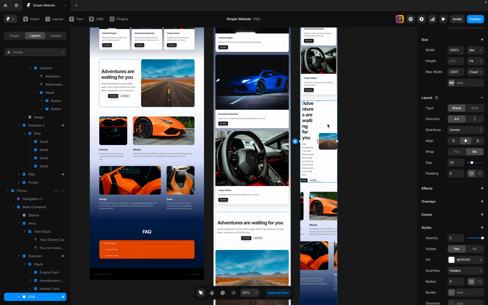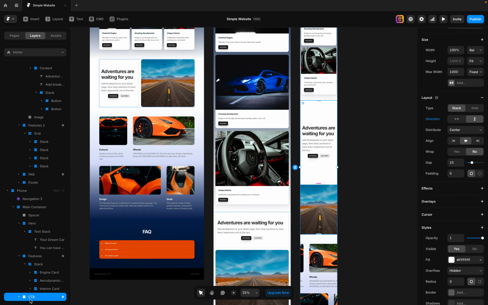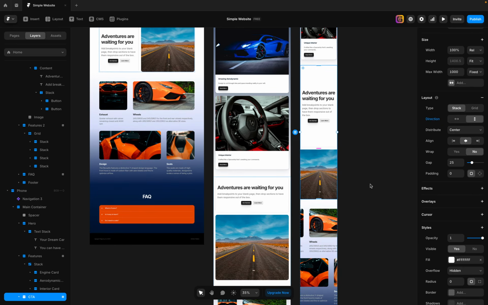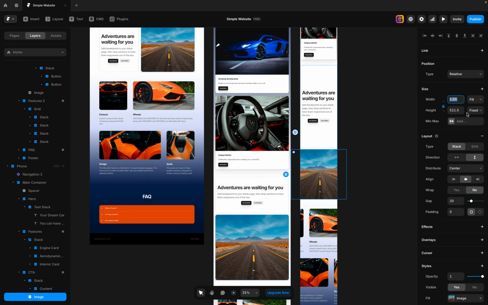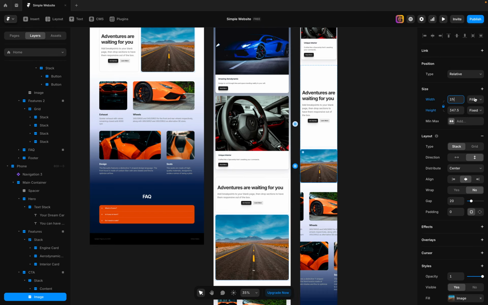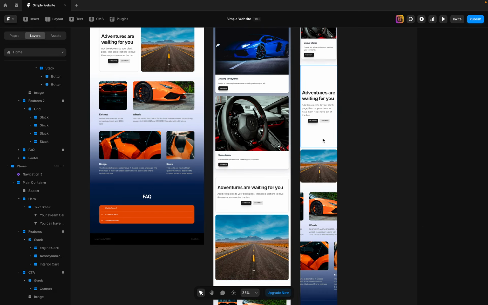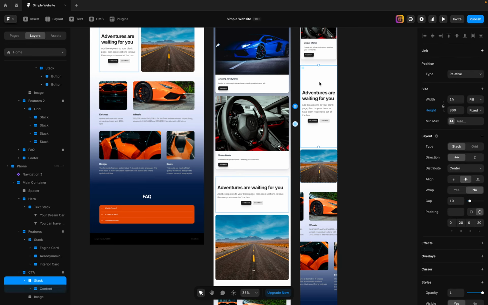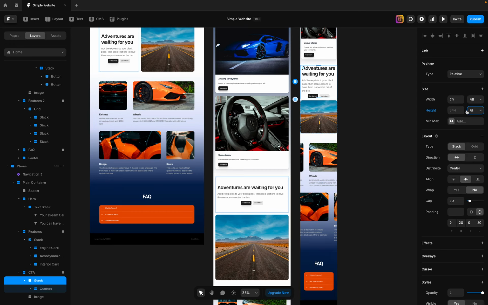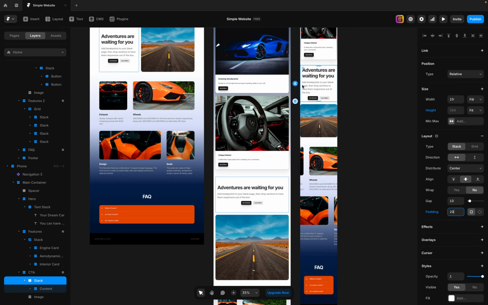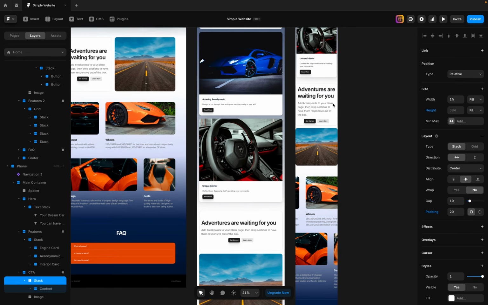Now the phone is a little bit funny because it's a narrow screen. All we have to do here is change the direction to vertical by selecting the CTA stack. Okay, and now we can do the same thing we did in the tablet. Select this image, give it a 1 FR instead of 1.5, 1 FR as a fill. Okay, and now for this we will do the same. We select the stack that is housing all this text and the buttons, change the height instead of fixed to fit content. And now we are going to give this a padding of 20 pixels all around. And now it looks much better. Perfect. All right, so we have fixed that.